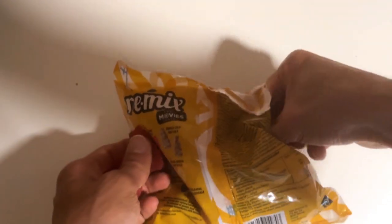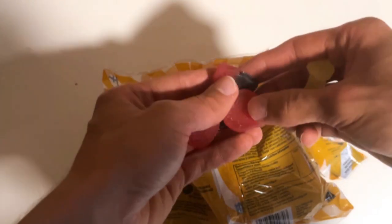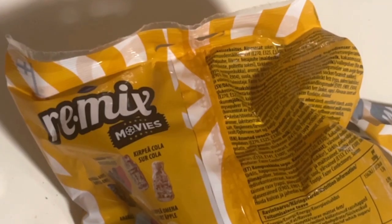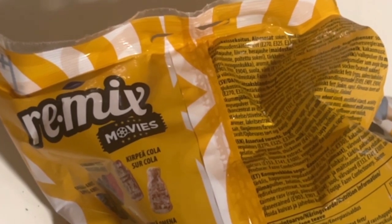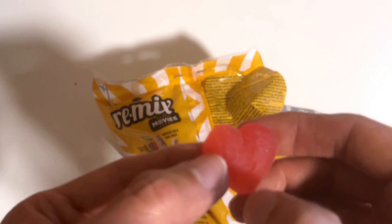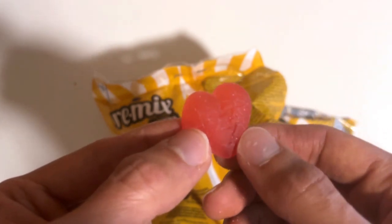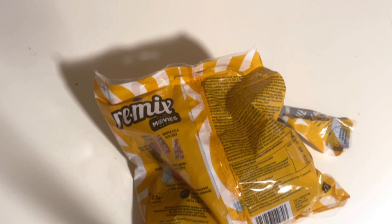All the red ones come out, but let's just pick these three out. We have the sour ones, which are kind of awesome. These are quite sour — I think these are more sour than the Turkish pepper ones. You can sort of see both sides here, and there's a fruit punch taste there — actually great.